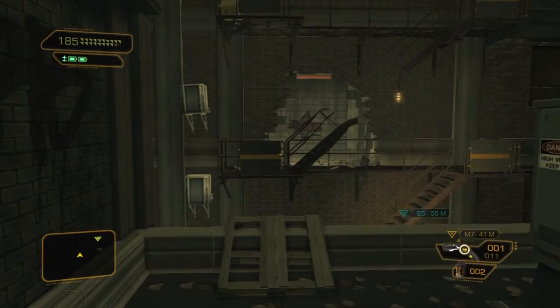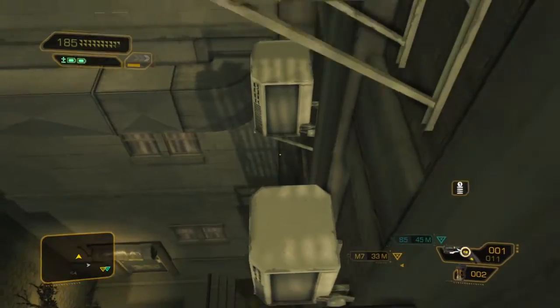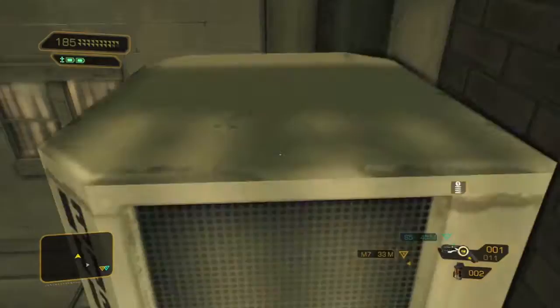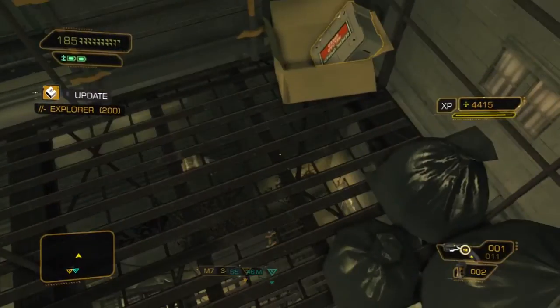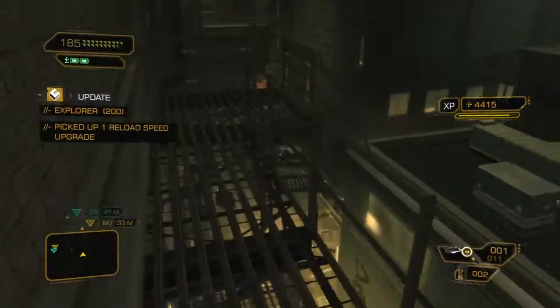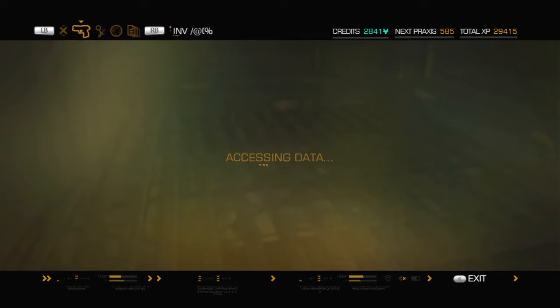there is one secret area in this section, which is right here. You jump on the railing, jump up here, and inside here is a reload speed modifier. So put that on whatever you want.